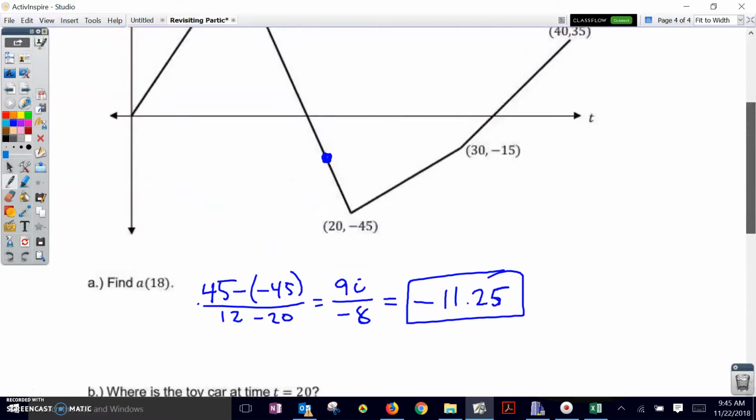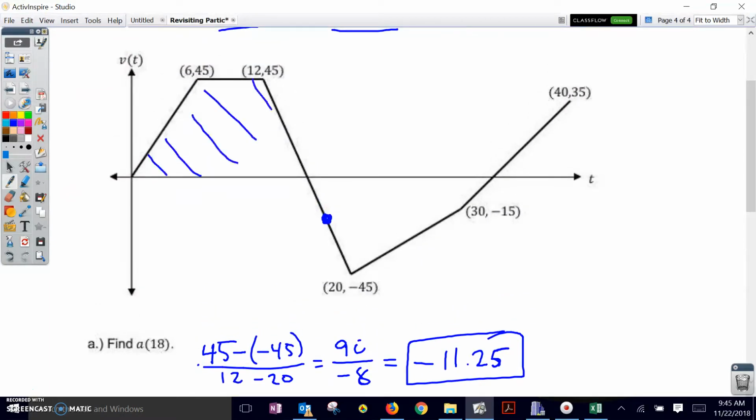And so in order to do that, we're going to look at this velocity function, and we need all of this area counted as positive, and all of this area counted as negative. So let's see, what's the best way to do this? This is a trapezoid that's 6 units wide here, and 45 units tall. And I need to know where this point is. This point is the point 16, 0, which I can tell from the slope of the graph, and the fact that it goes from 45 to negative 45 from time 12 to time 20 tells us that it's at 0 at time 16. So the width of this is 16.